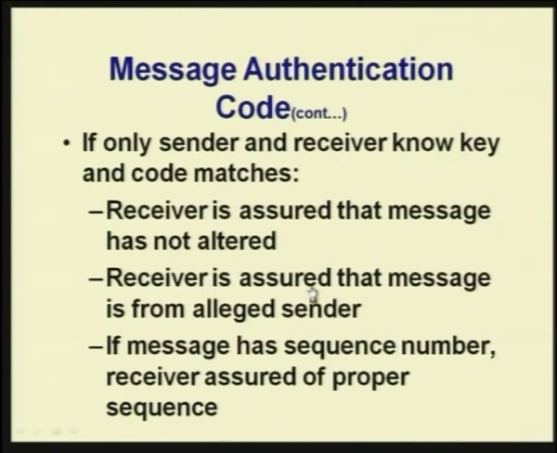It is assured that the message is from the alleged sender, and if the message has a sequence number, remember we put a sequence number and a timestamp, then the receiver is assured of the proper sequence as well. So, we have achieved the authentication that we are looking for. Typically this is what is done.